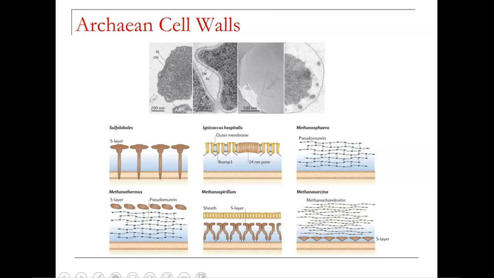Now with the archaea, they're also going to have cell walls. So these cell walls are going to be composed of proteins and polysaccharides. They do lack the peptidoglycan. There'll be 2 different types of these archaean cell walls. You can still have a gram-positive and a gram-negative. Now with the gram-positive archaean cell wall, it's going to be thick and it's going to stain purple. With the gram-negative, it's going to have a layer of protein that covers the wall and it's going to stain pink. And it will have several different cytoplasmic membranes there.